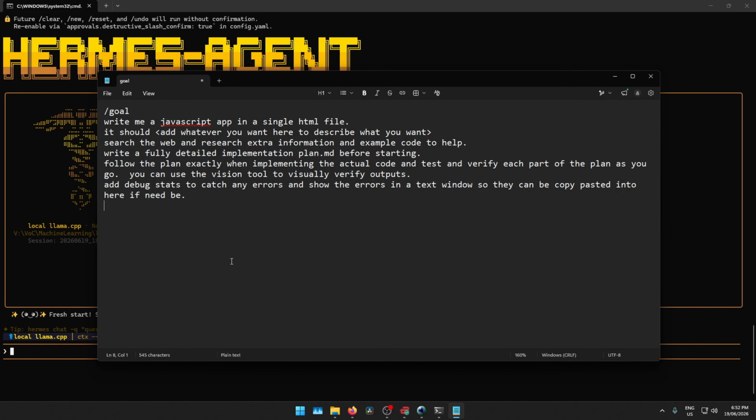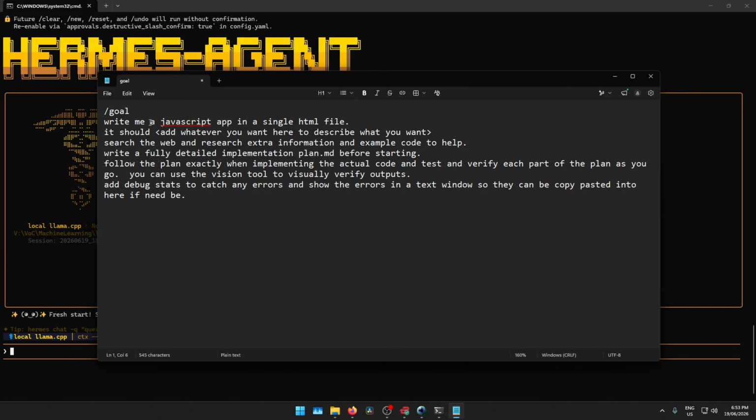The most important part of this new template is the goal command. Goal tells Hermes to work a lot harder on solving the problem. So if you have a prompt that the AI has been having trouble with, adding goal makes it work harder. What this does is it repeatedly works on the problem up to 20 times by default to solve what you want done. And so let's just have a look at the rest of this prompt that I'm going to use.